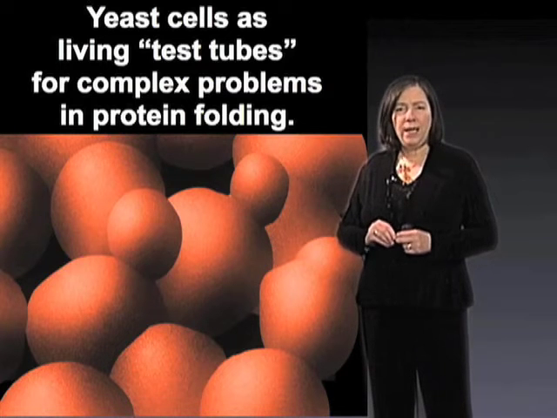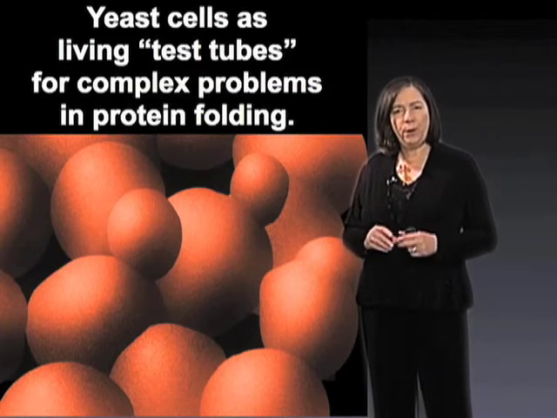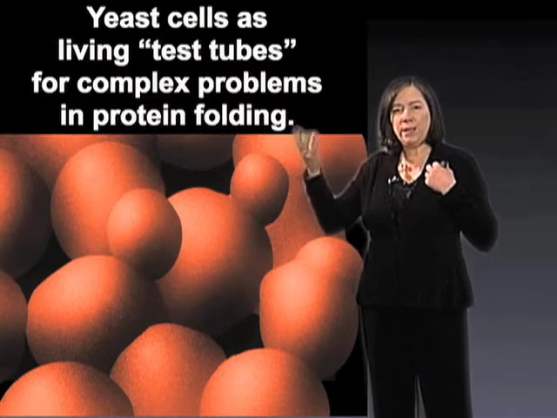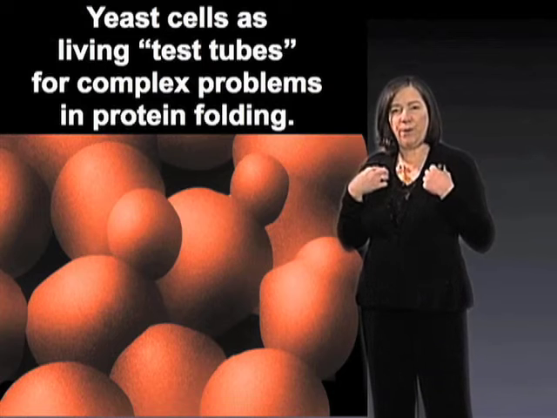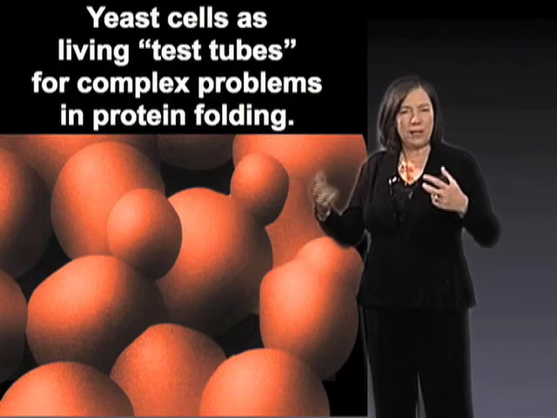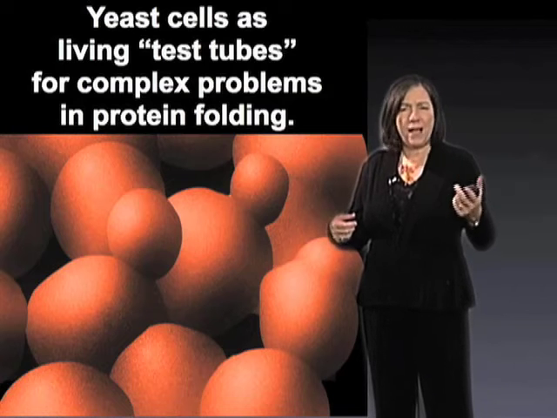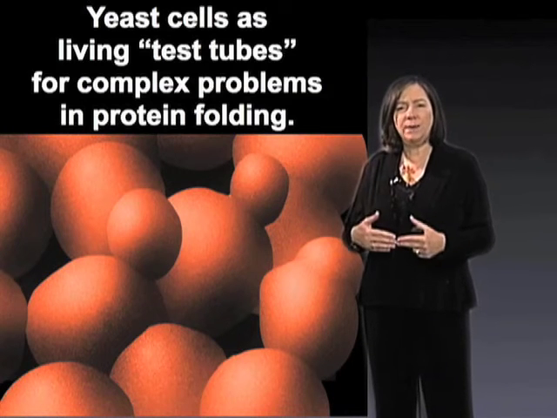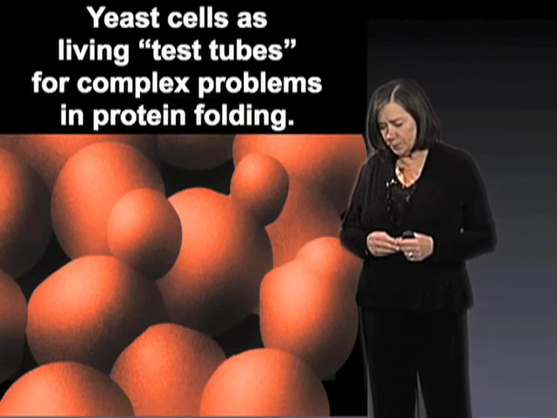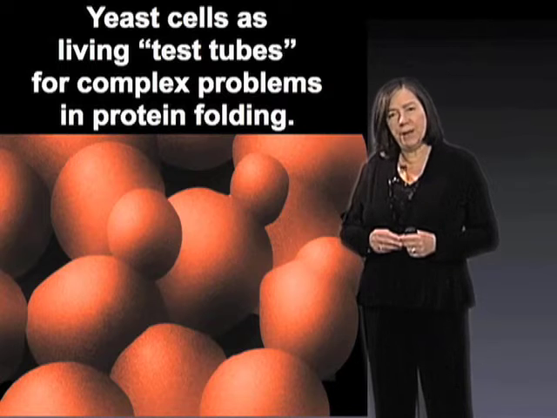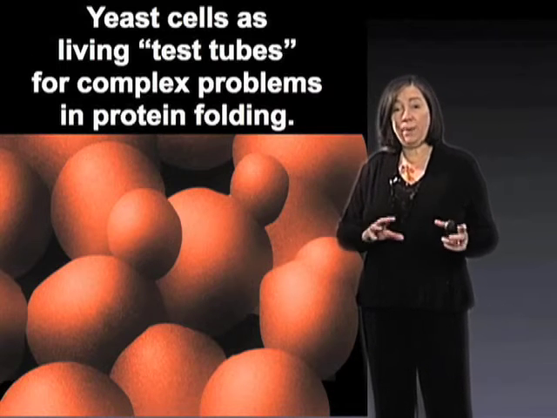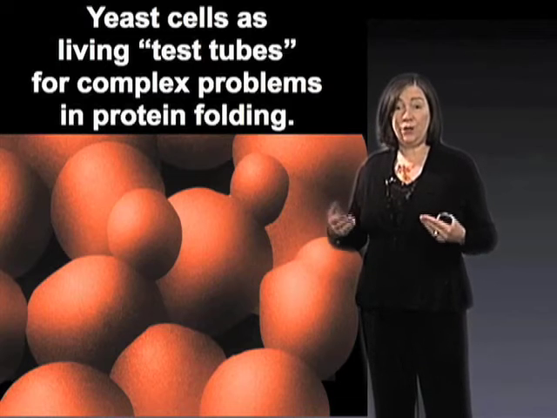For example, it can grow either in the haploid or the diploid state. And we are obligate diploids. We have one set of chromosomes from our mother and one set of chromosomes from our father. Until that sperm and egg come together, the sperm itself is the haploid, the egg is the haploid. They're not doing anything much. It's only when they come together that you form a new organism. But in yeast, they can live, and you wouldn't really know much difference between them being in the diploid state and the haploid state. But for a geneticist, that's a dream.